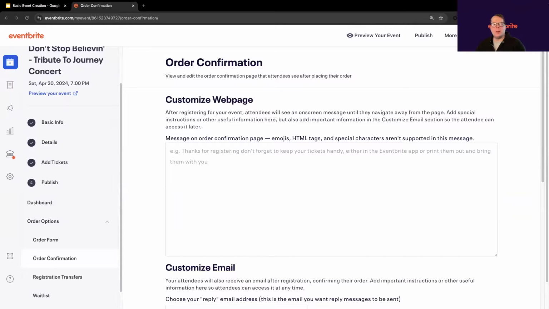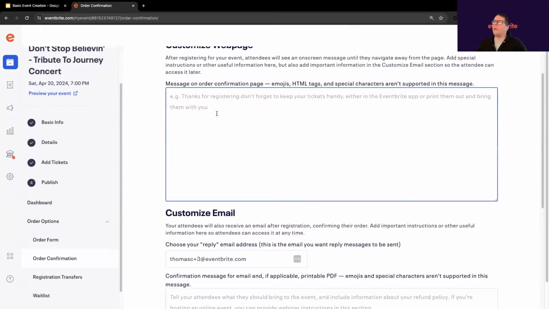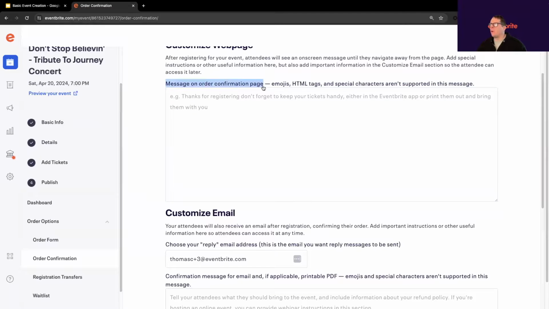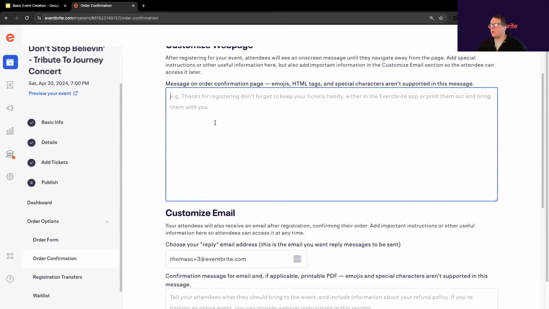But essentially, what we need to do is set up not only our order confirmation page. This is the page that populates when they immediately purchase a ticket. It'll have what they purchased on their order. If you have any special instructions like parking instructions, items to bring, accommodations, I recommend writing this message for your order confirmation page here.